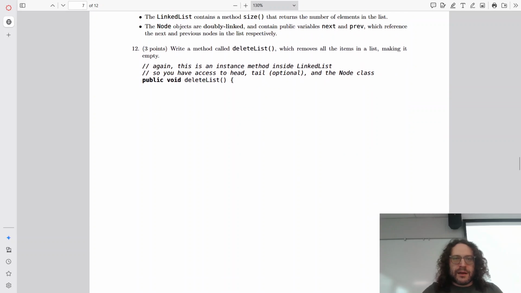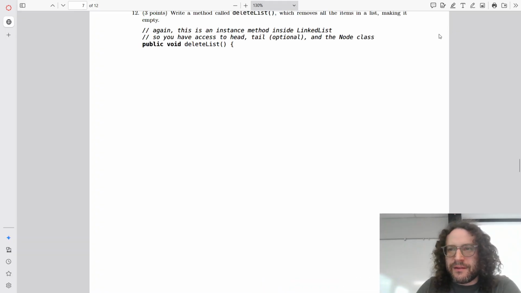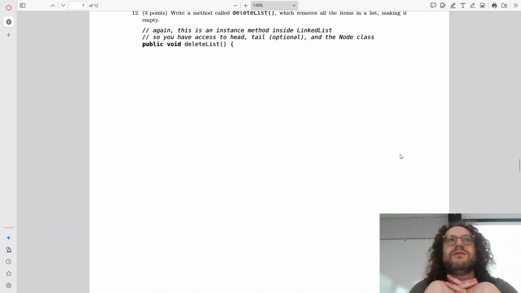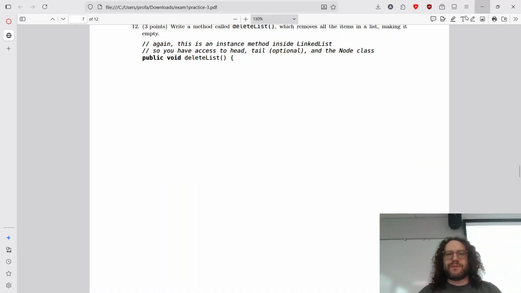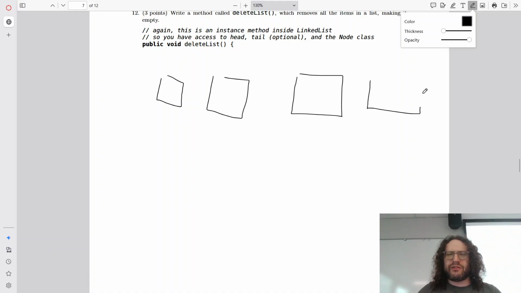All right. Delete list. New text, delete this. Okay. So deleting the list has a number of ways we could do this. If it's a doubly linked list, it's a bit weird though, because we do run into a problem if we set head. I was thinking about this after a student asked me, if I've got a doubly linked list and I just simply set the head and tail to null, we do run into a bit of a memory leak issue.